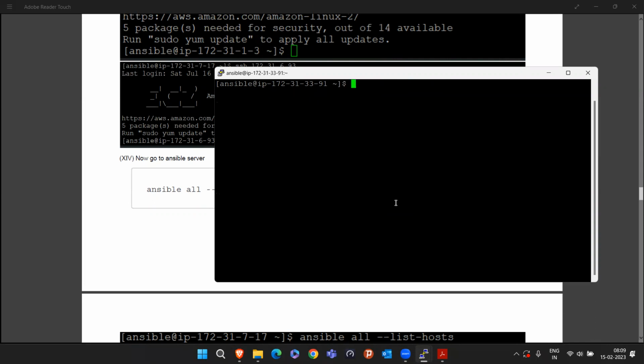From now on, once the setup is ready, how can you verify that our Ansible is able to communicate to node 1 and node 2? Simply hit the command ansible. First thing, can you tell me what nodes are connected to me, or how many hosts are present? So you simply say ansible, I want to see all my list of hosts. So list host.